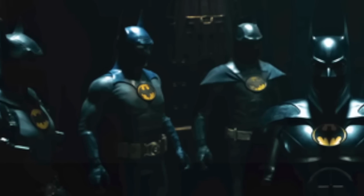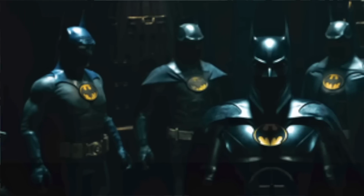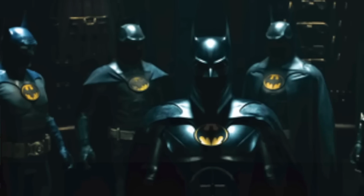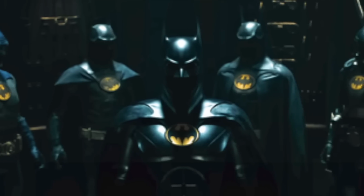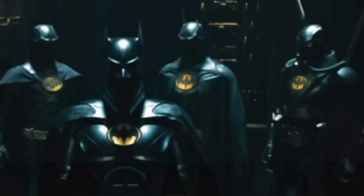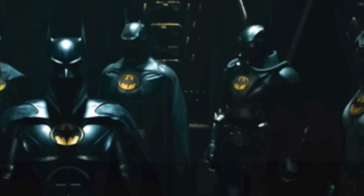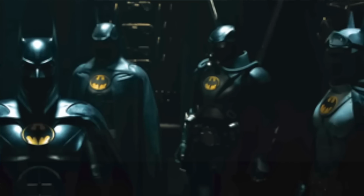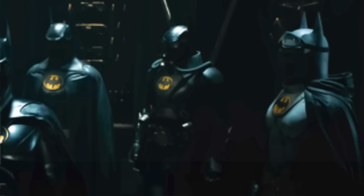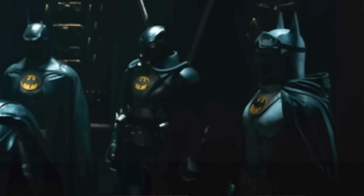Next up, we have The Dark Knight Returns / Brave and the Bold / Alex Ross inspired looking Batsuit that almost has a blue and grey hue going on there. Moving along, we have the 89 suit that is still burnt from the events at the end of Batman 89. Smack bang in the center, we have the Keaton Batsuit that is going to be used predominantly throughout the Flash movie. Moving along, we have the beautiful and sharp looking return suit. Next up, we have the scuba looking suit. And finally, we have an almost Gotham by Gaslight / Nightmare inspired Batsuit.